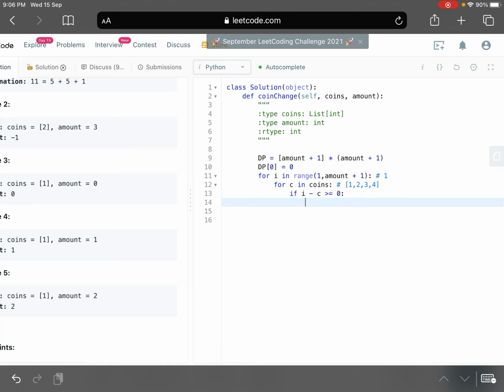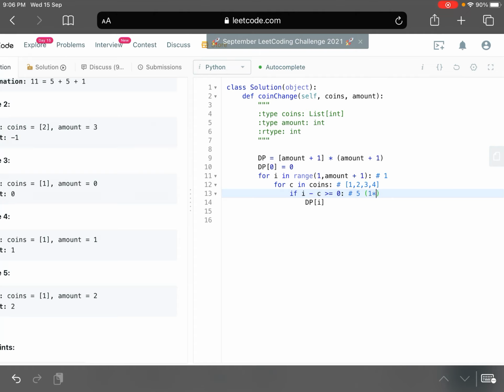So now this is where we would want to initialize our DP array. If I minus c is greater than or equal to 0, then that is a coin that we should consider, right? But we should not blindly consider it. For example, when we have the coin 5, there are different ways of doing it.